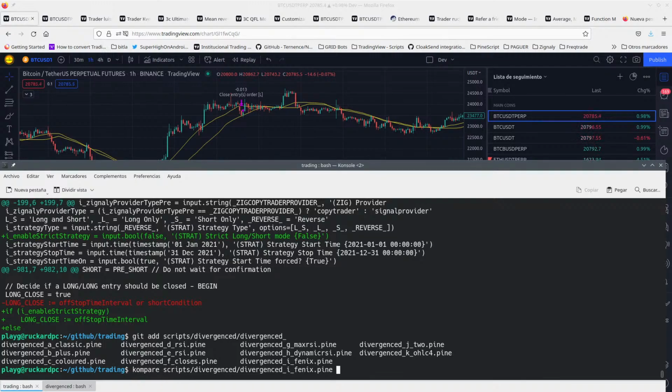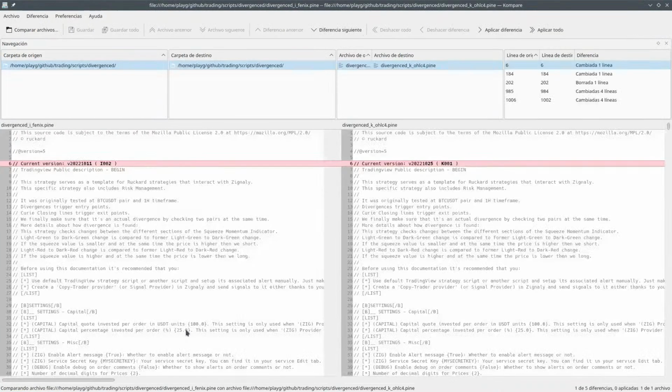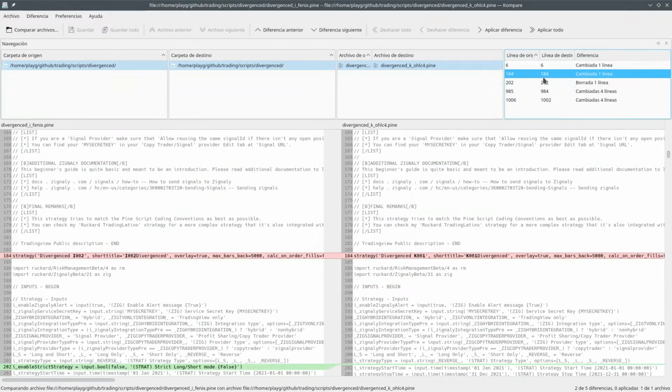So we have I Phoenix, and we have divergence K. Let's see.